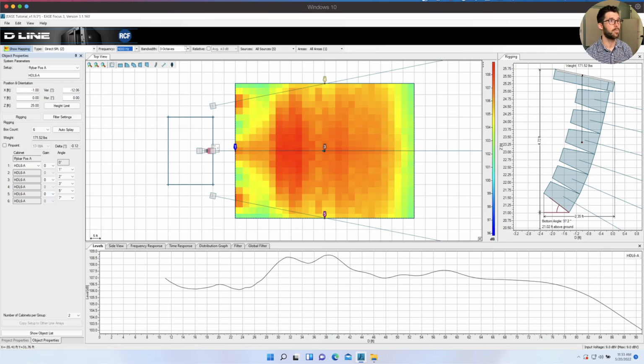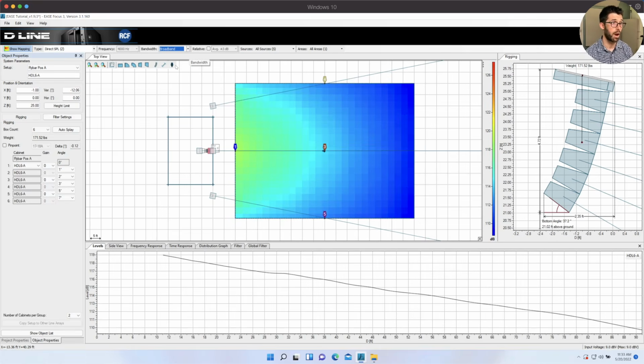And we can look at the bandwidth. I look at a 3-octave weighting at 4K. So that's going to reach down to almost 1.5K, and that's going to reach up to almost 10K. So that gives me what's right in the middle and most present to someone from a coverage and evenness perspective. I will look at other areas, but I'm most concerned about this as far as being even over the course of the audience. I can also look at broadband, so that's the entire frequency spectrum.